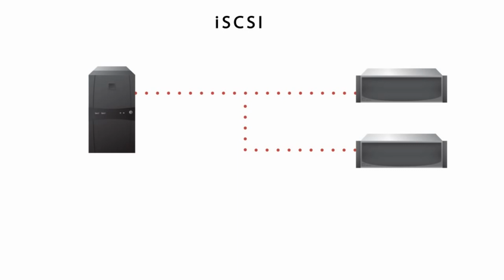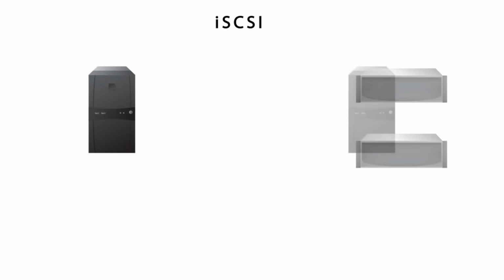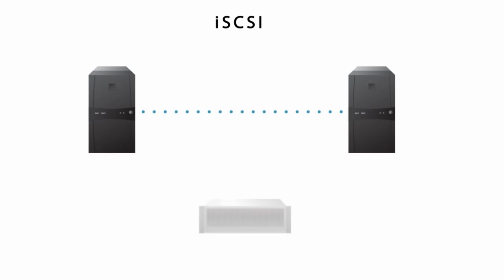iSCSI was designed with Ethernet in mind, but it works just as well with Fiber, so it can be a cost-effective alternative add-on for existing Fiber setups. iSCSI also provides an advantage in an environment that uses Windows shell programs. These programs tend to filter network location, but iSCSI mounts are not filtered.